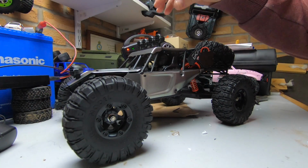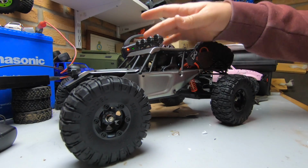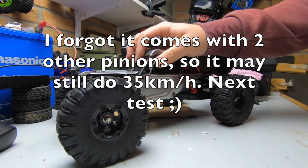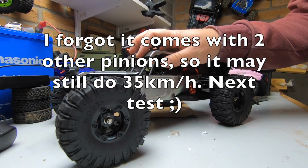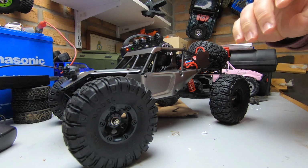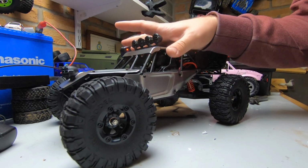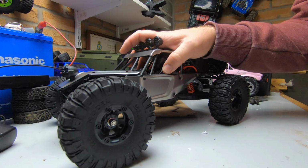So low speed 24, and then with the highest speed 29. So a little bit disappointed. I thought that this had the potential to do at least the 35 that it said. But after looking at that little motor, I guess it's not powered for high speed.